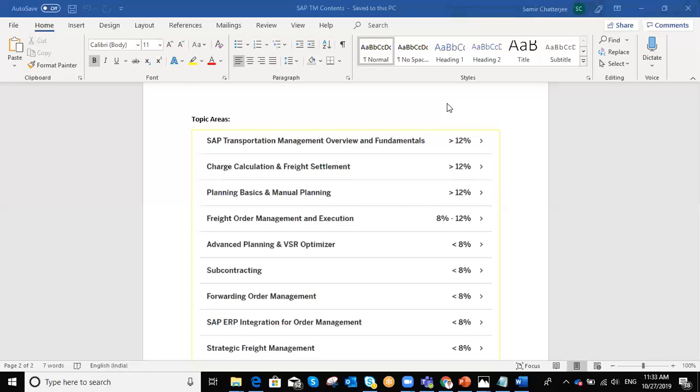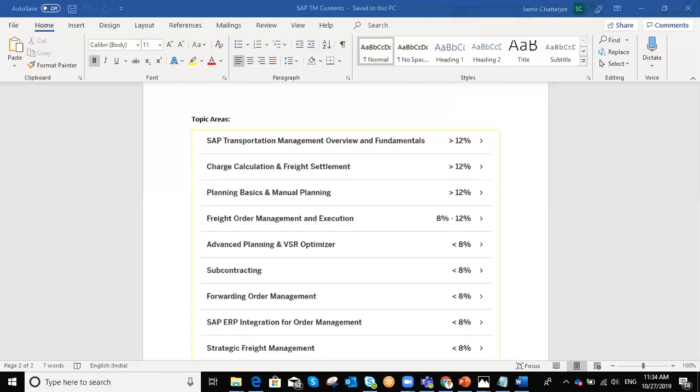And strategic freight management. Strategic freight management depends upon the business plan to reduce the cost of the freight process, of the freight order, and transportation lead time, involving transit time also. Transportation lead time involves three things: transit time, loading time, and picking time. These are the three elements of transportation lead time. Whatever I am describing is based on the practicals, objects, and practical activities for the process steps used in the transportation processes for a business model.